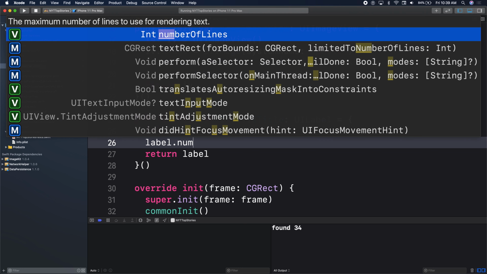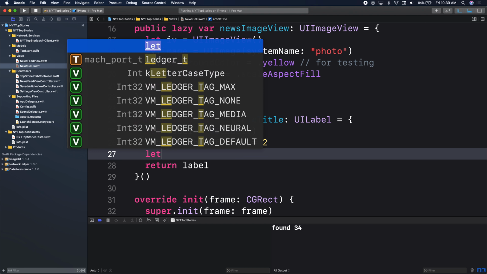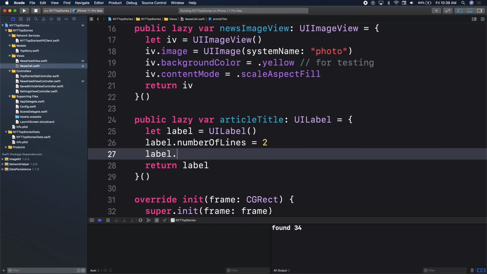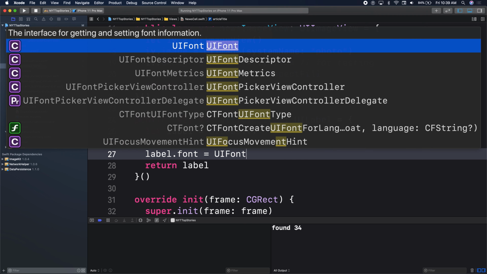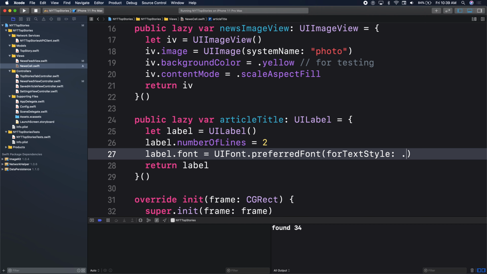Label number of lines, we'll make it at most 2 lines. Label font, we'll use dynamic type font. So we'll say UIFont preferred font, and here we'll say headline.